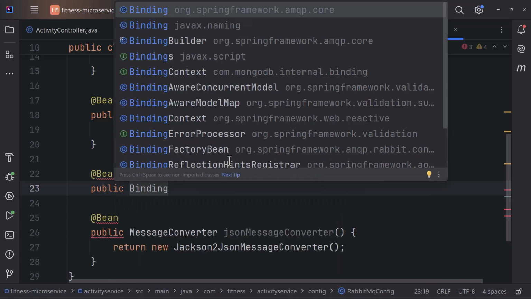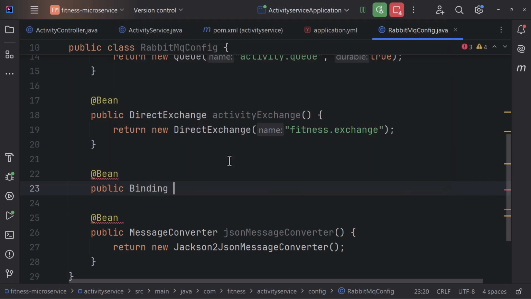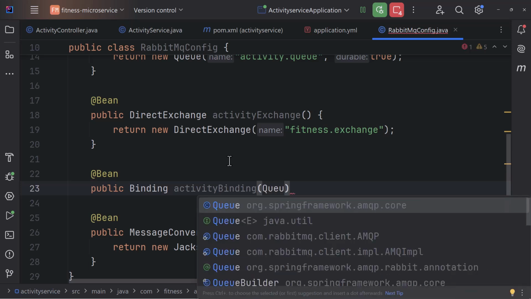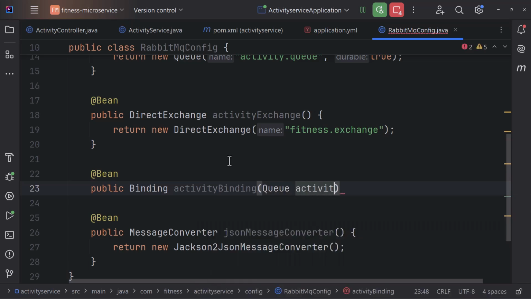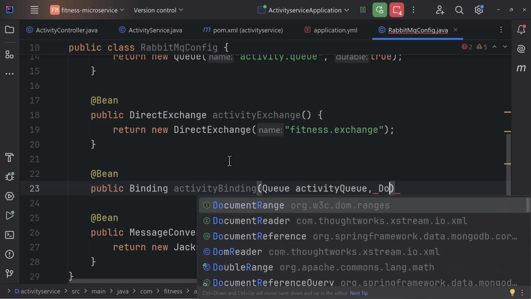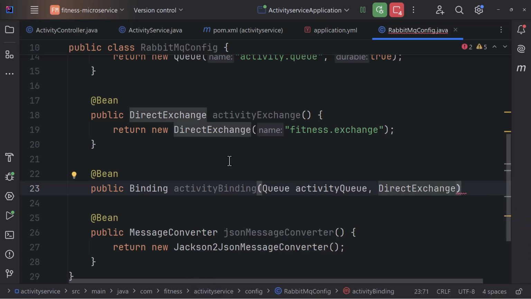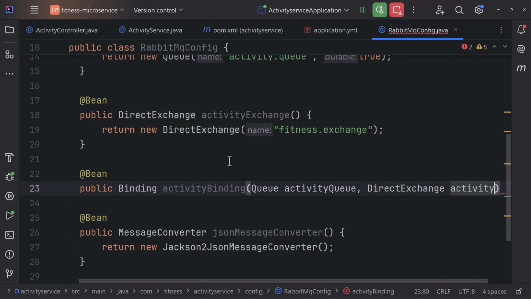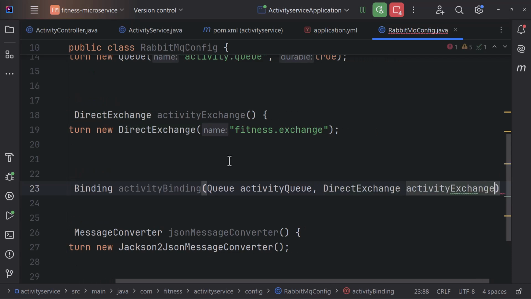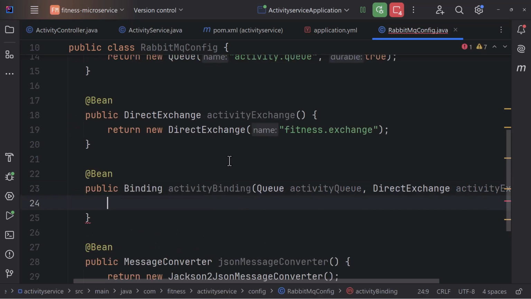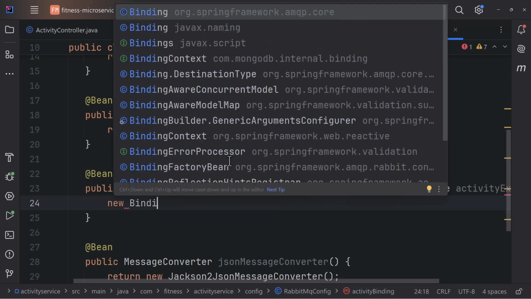I'll create a binding over here, making use of this AMQP core package, and I'll say activityBinding over here, with Queue activityQueue, DirectExchange, and here we will have activityExchange, something like this.